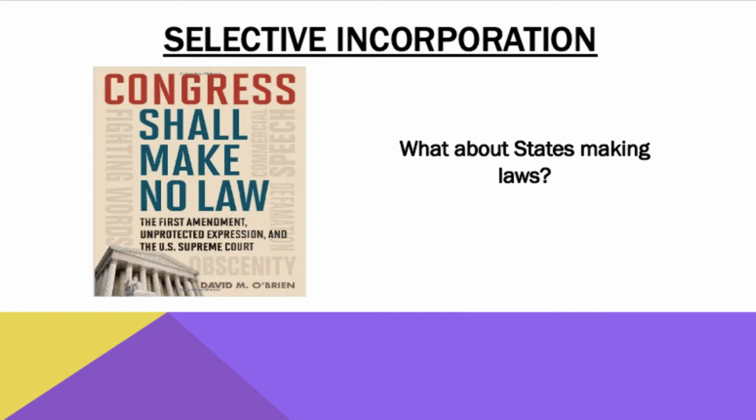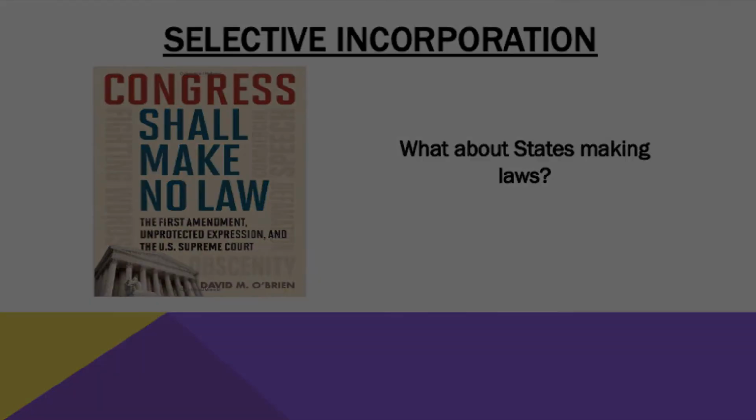This process of selective incorporation by which the liberties spelled out in the Bill of Rights became applicable not only to the United States Congress, but also to the state governments. Now, all of this was made possible by the 14th Amendment, which started the selective incorporation process anyway, but don't worry, we're going to get back to that next week. Today, I just want to talk about some of the instrumental court cases that made the Bill of Rights apply to the state governments. All right, now buckle up everybody because we're about to enter the lightning round.